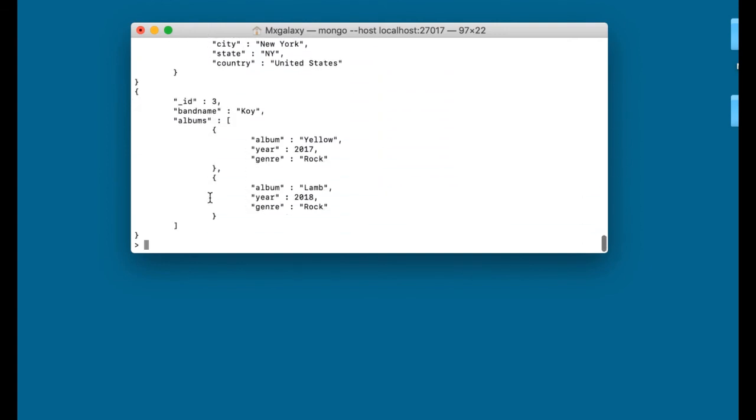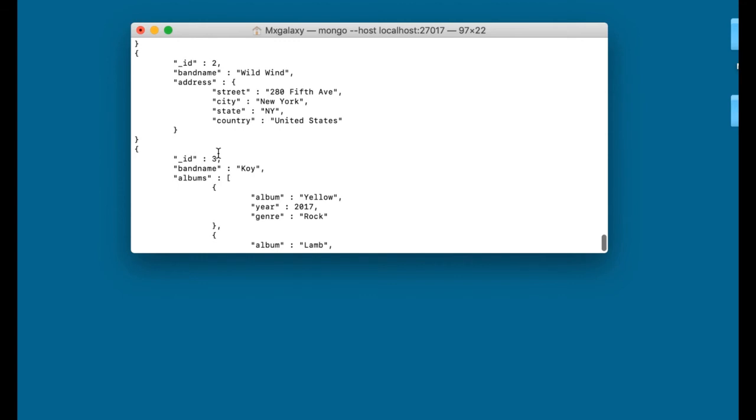But today, we created two new bands. First, we embedded information about address, and here's that band, Wild Wind, ID number 2, 280 Fifth Avenue, New York, United States, and ID number 3, band name Koi, albums Yellow, album Lamb.